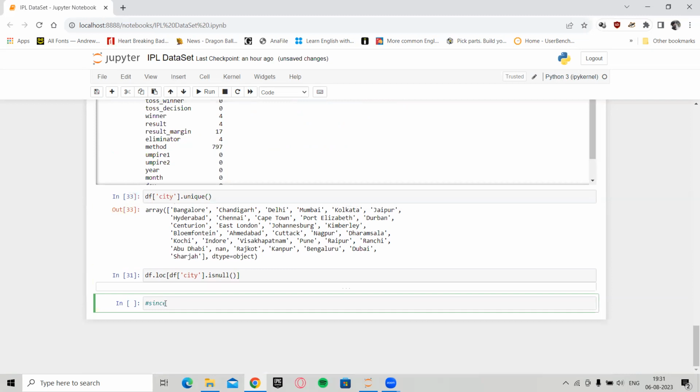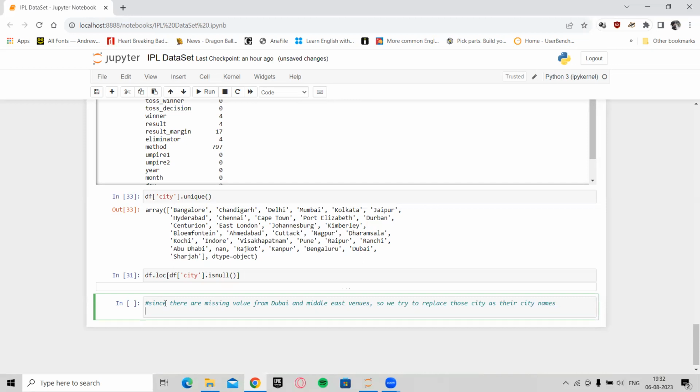Since there are missing values from Dubai and Middle East venues, we try to replace them with their city names.